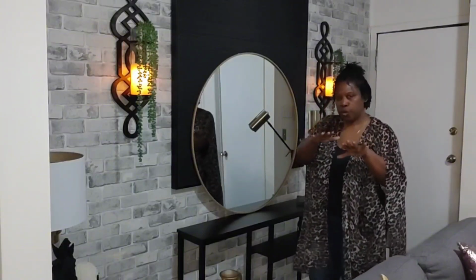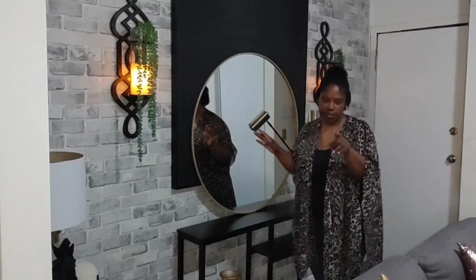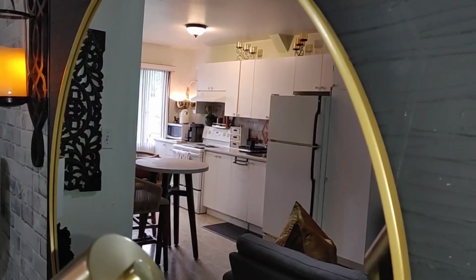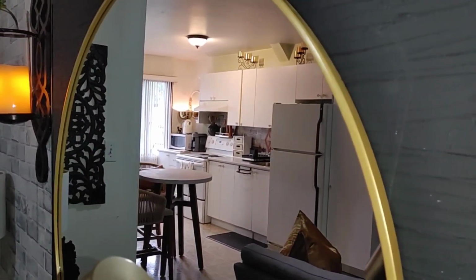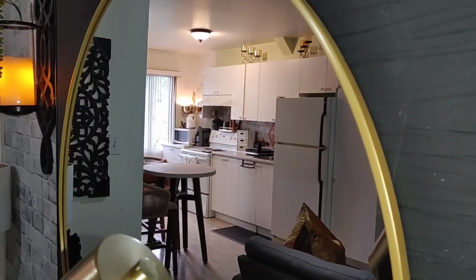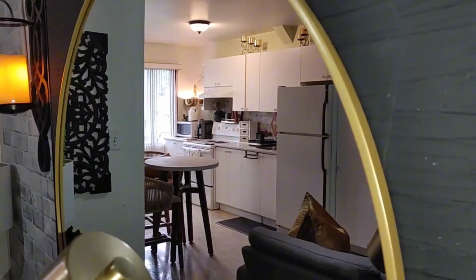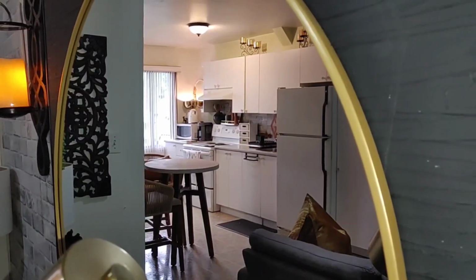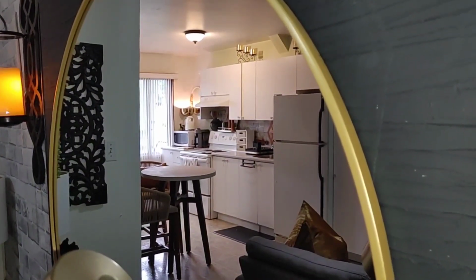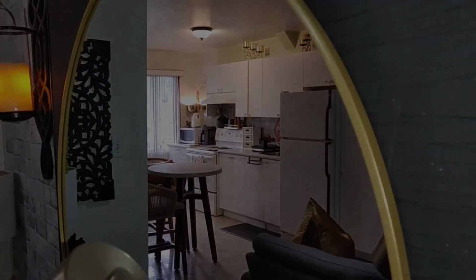So I'm going to now bring you over to this side so that you can see a different angle when you look into the mirror. Looking through the mirror from this angle, you are able to see the kitchen and the kitchen table, so you are able to get a wider view of the space. In my apartment, I have just one door and one window, so I don't get that much light coming in here. So the mirror serves as a way of filtering in more light and it's giving it an appearance of being larger or being airier.